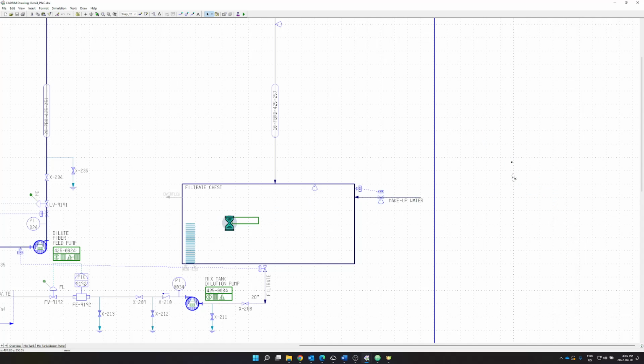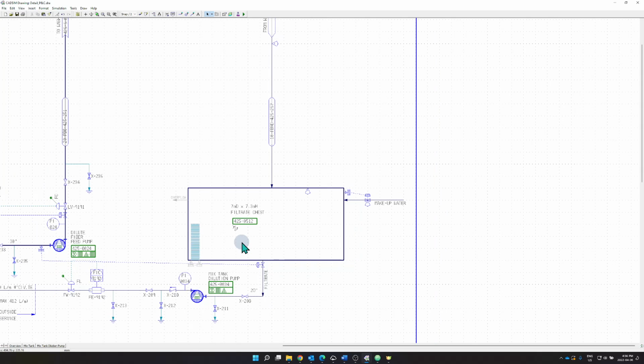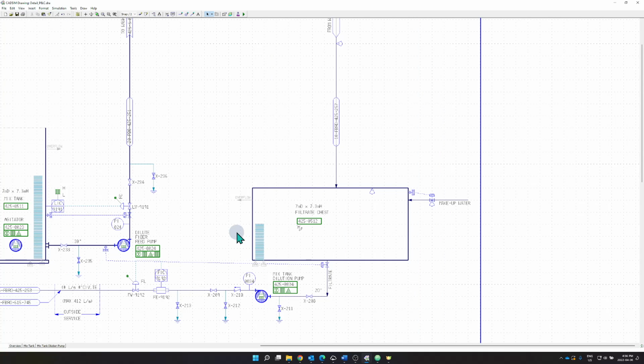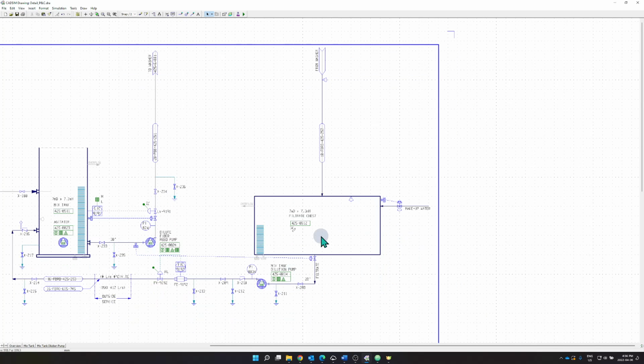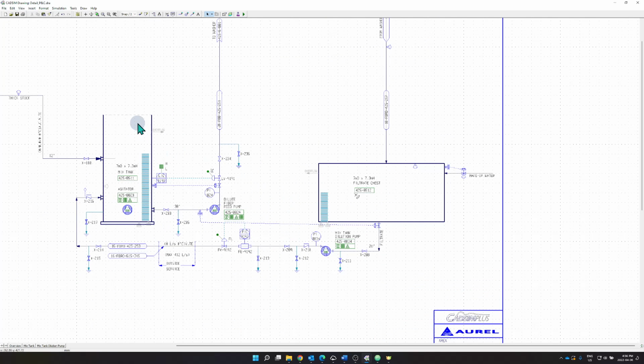So I'll drag them over here. Filtrate chest, you can come over here. And we got to give this guy a new number. Let's go with 512. So now I think I'm ready to create a group out of this new drawing that will interact with the computer-based manual. So just like we did here, we can see our groups under edit, select group. The group for the mixed tank is over here. So I want to create one for my filtrate chest.